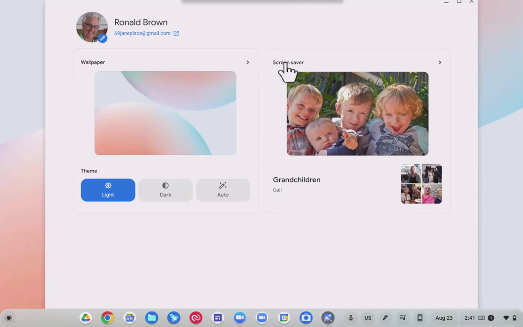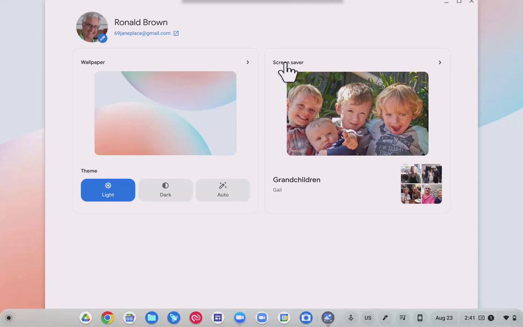Now this, of course, will come on if you have your Chromebook set on a desk and maybe you want a screensaver. When you're not there, you'd like a screensaver to come up. In my situation, I always close the lid when I'm finished with my Chromebook. It never sits on my desk. But screensavers are important, particularly if you're in a common area. You may want to set this up.